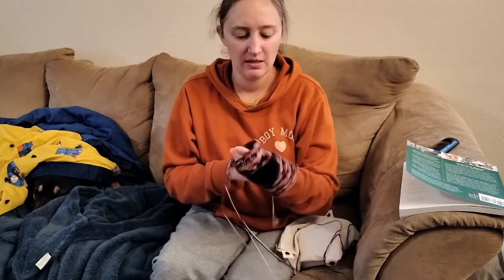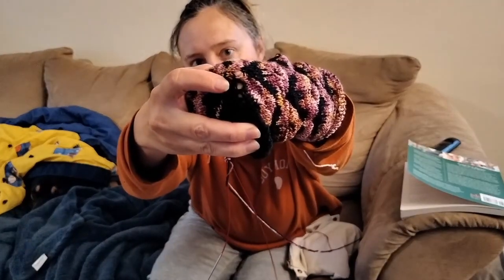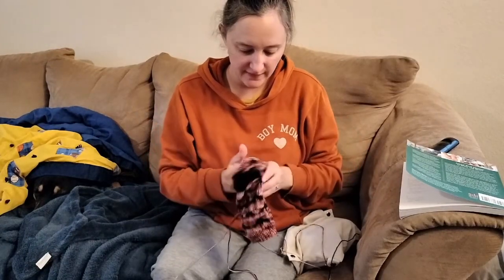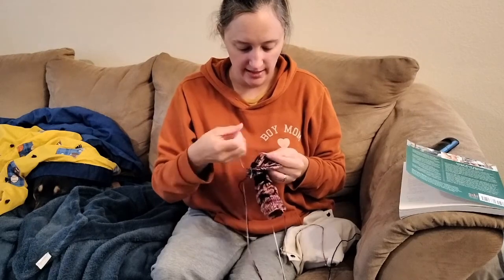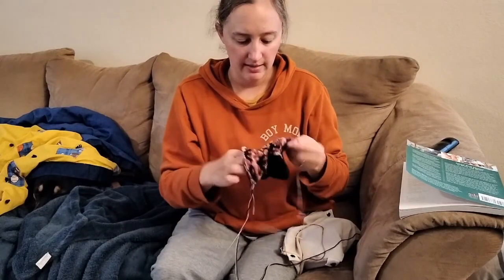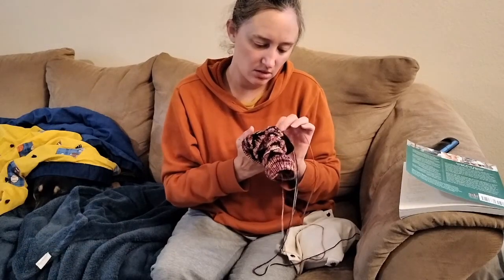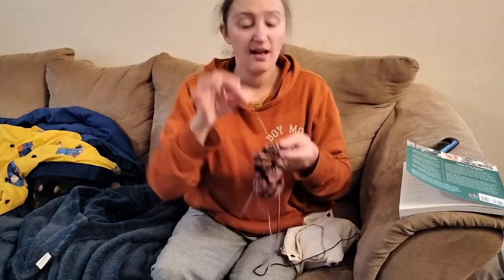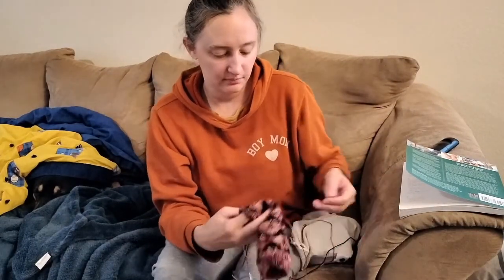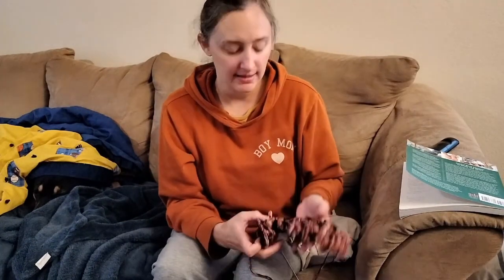Hold on a minute. Let's get it in there. All right, so see the holes in the corner of the heel? I think I can fix that. Yeah, I've got an end right here on this side that I can use to neaten that up. And the other side has a small one too. Oh, hey, I've got an end on both sides that I can use to neaten that up. So that'll be fine.